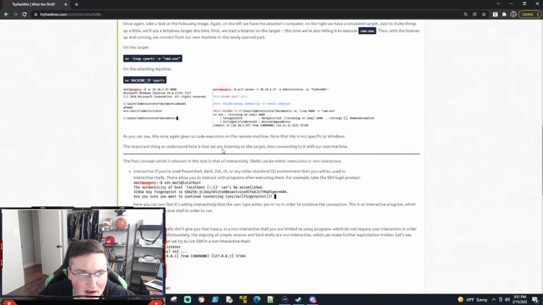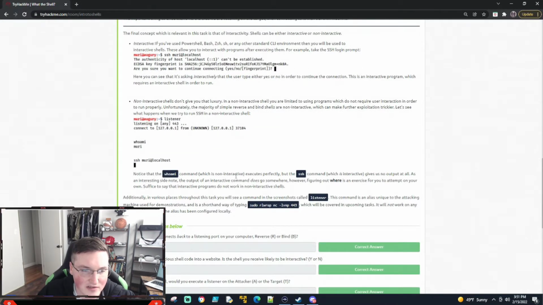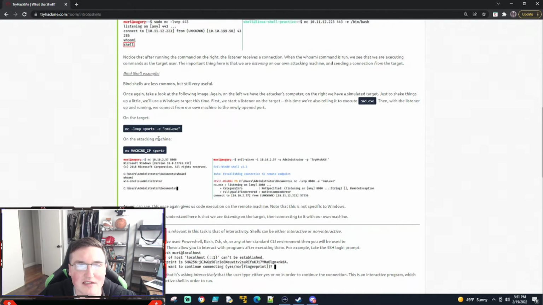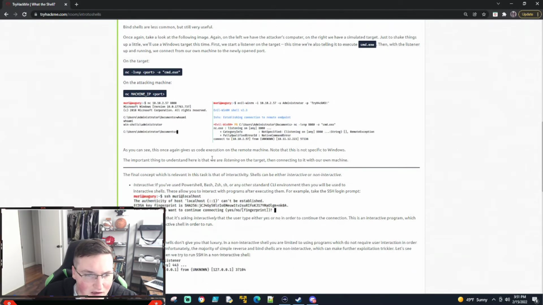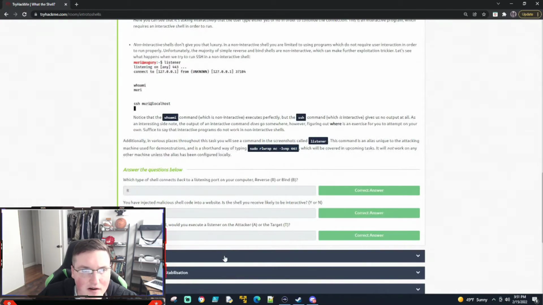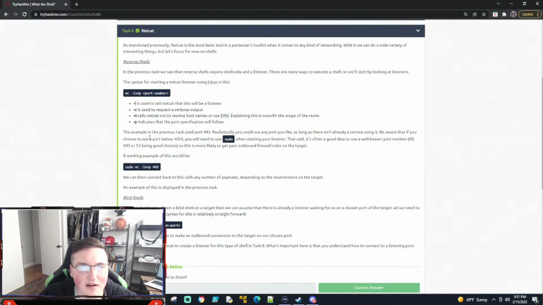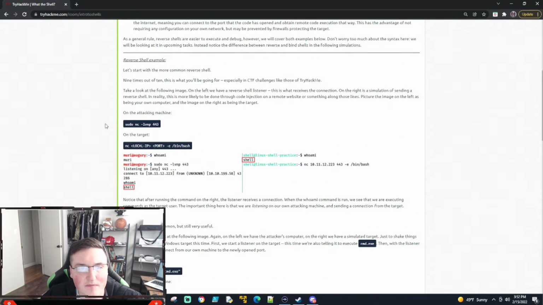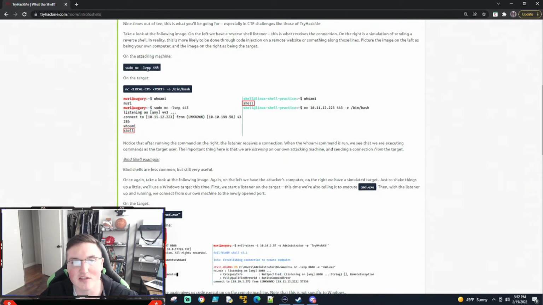And then I know they cover it, so I'm trying to not get too far ahead of ourselves here. I noticed when I started explaining what the syntax was that they actually say it here in a minute, so I didn't want to cover it and then have to cover it again. So we'll cover it when we get there. I don't want to jump ahead, guys, sorry. All right, so here's our attacking machine, so this would be what I'd run on my machine. And then on the target, since it's a Linux machine, I know they have Netcat installed, hence before when we had Socat versus Netcat. Here's the difference.